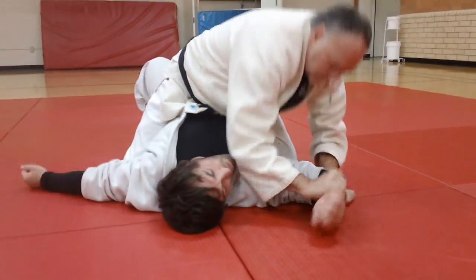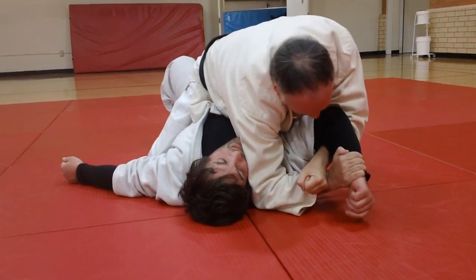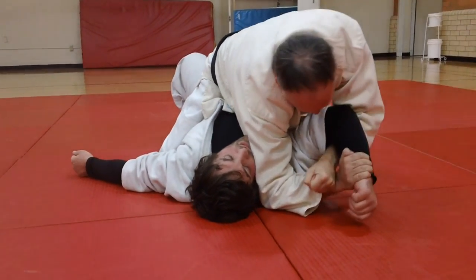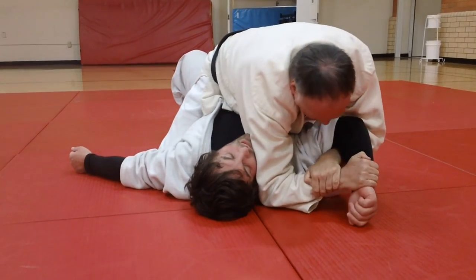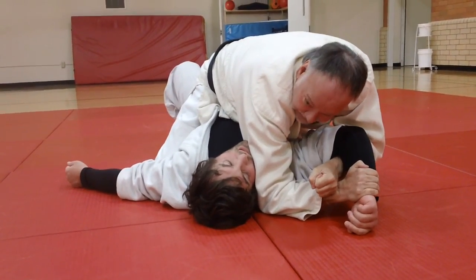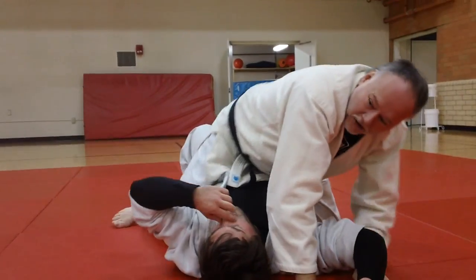And so I've got the Ude Garami, and it's just maybe not working. Even as a tough guy, angle this, and you can get a little more lift with your elbow too. So there you go, like that. This is all good, but this may help get it a little more and crank it a little tighter. Just a little sly dog thing.